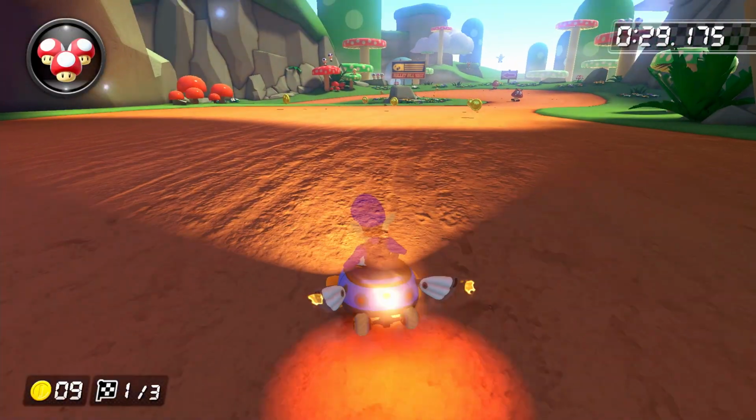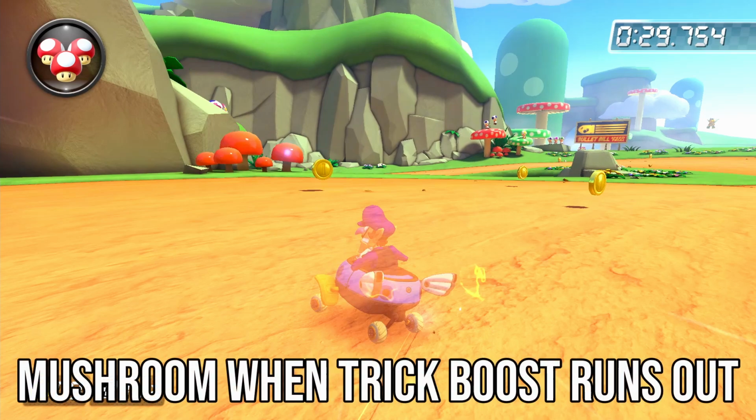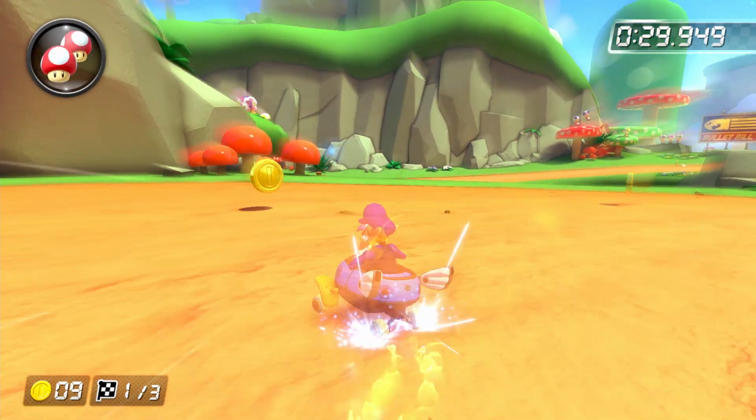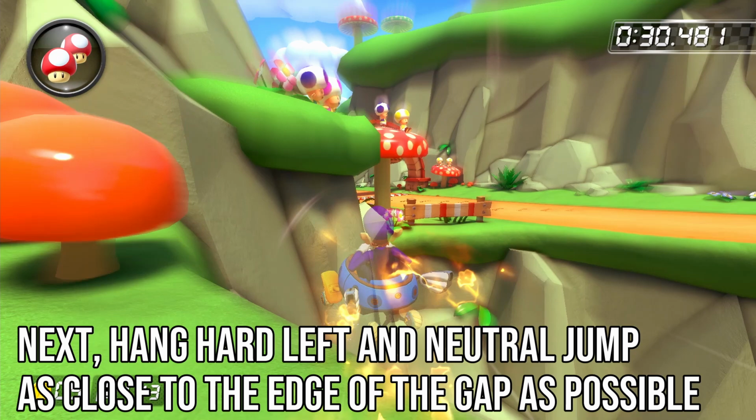After landing on the track and starting a left drift, wait until your trick boost runs out and then use your mushroom. You really want to be using it as early as possible here. Next, hang a hard left so that you're angled as parallel with the track on the other side of the gap as much as you can be.